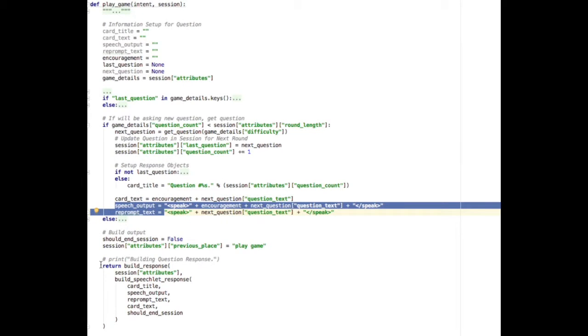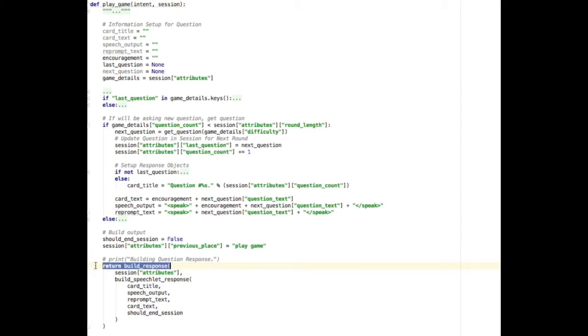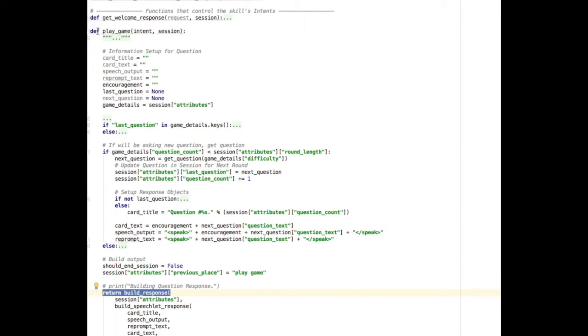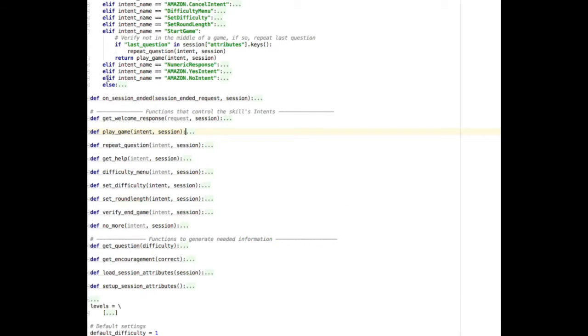And then each function here that is going to provide details back to Alexa's skill ends with a return function that uses the build response. This was code that was provided as part of one of the example applications that Amazon provides on their documentation at developer.amazon.com. So that walks us through the general function in the play game capability or area here. All of the other functions, whether it's getting help or setting the difficulty level, follow that same functionality. Now, I'm not going to walk through all of the code on this video.